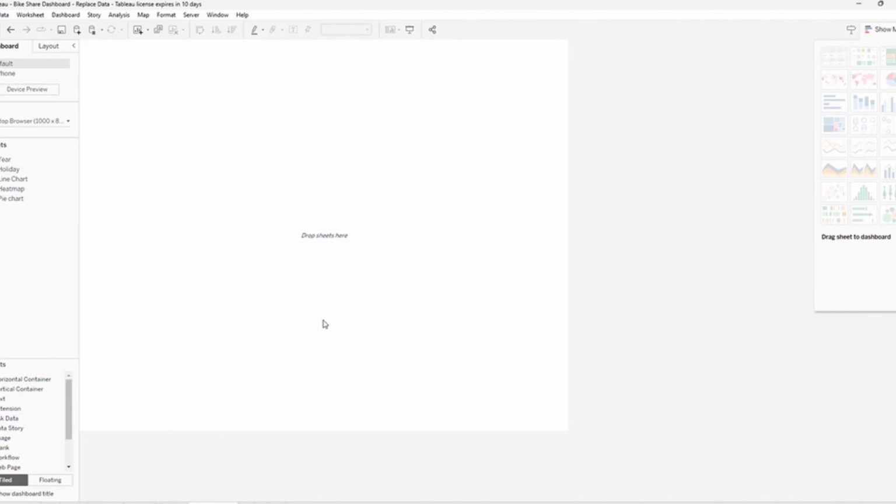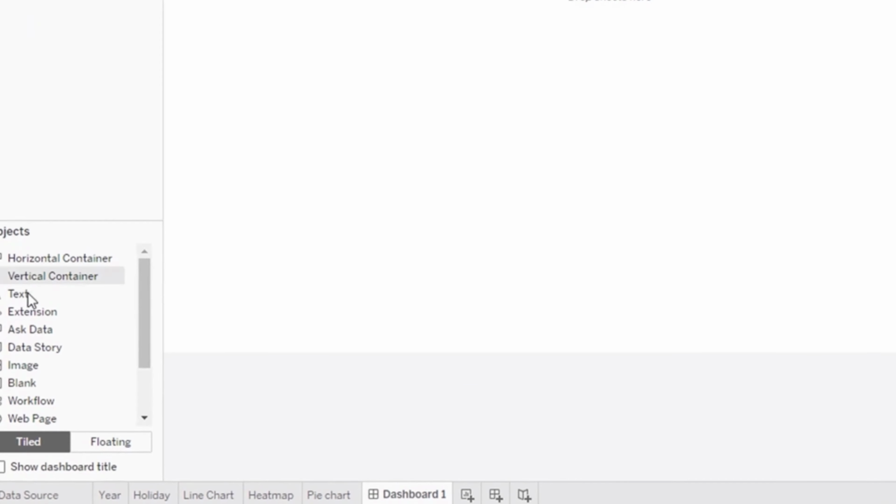So you click new dashboard, and now you have some options here. So let's review them. In the bottom left here where it says objects, you are able to add objects to your dashboard. For example, we can add text, we can add any type of images, and then we can add them as a tile, which automatically brings them in, and as floating.